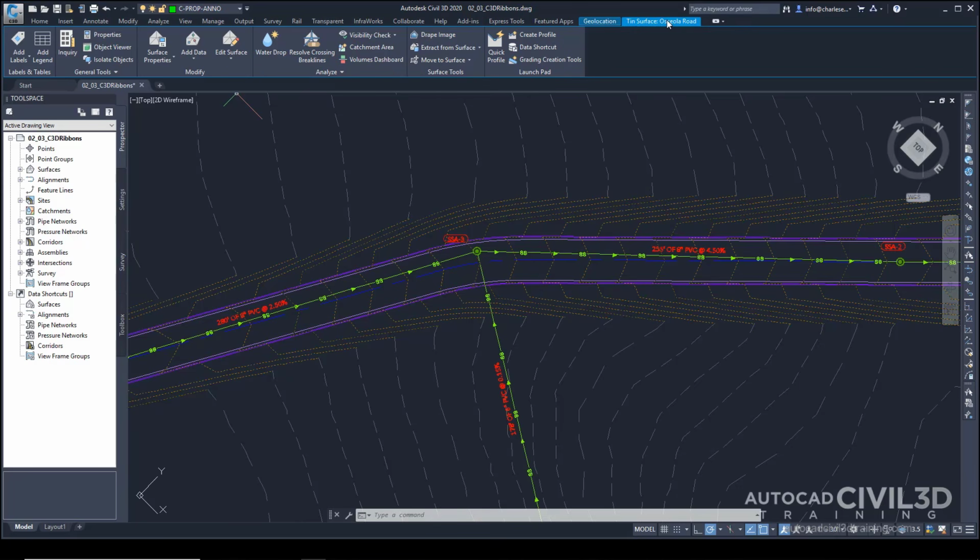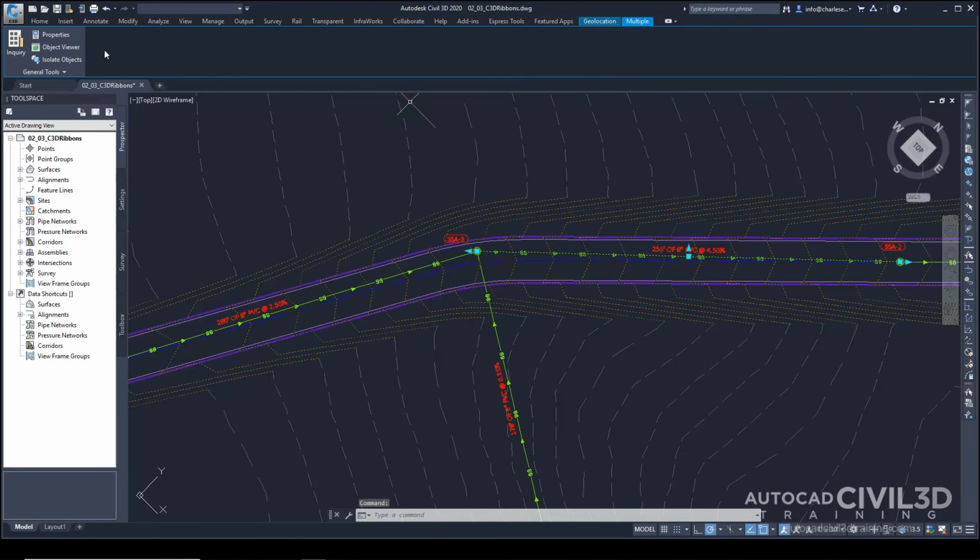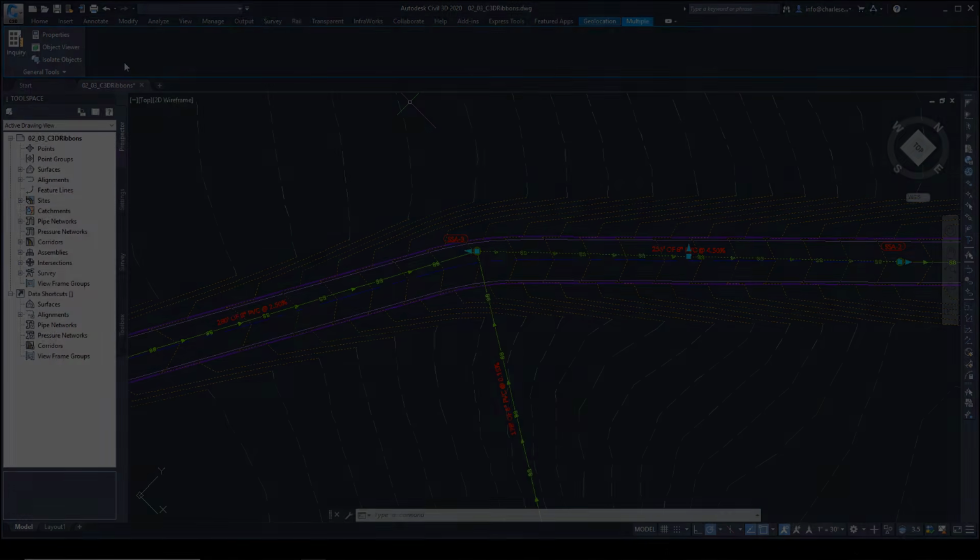Now notice that the contextual ribbon has a blue shade around it. See this blue box? So it's easy to identify whether or not you're using a contextual ribbon. Now a contextual ribbon works best when we're only selecting one object at a time. Now if we select another object, the contextual ribbon changes, so it's now showing multiple objects that we're working with, and will only provide us with general tools to work with multiple objects. So contextual ribbons are a powerful way to work with Civil 3D objects, as we'll learn further into the class.